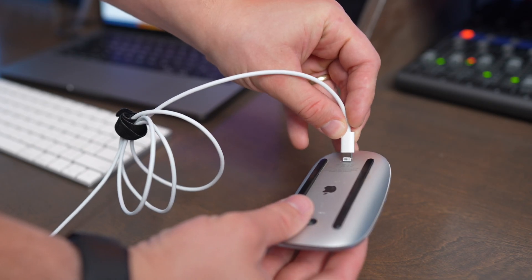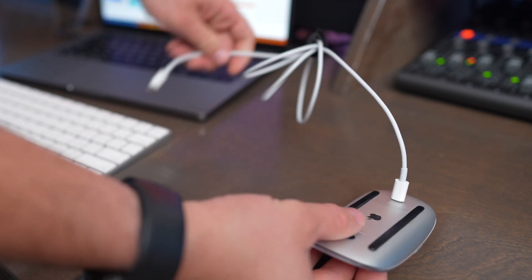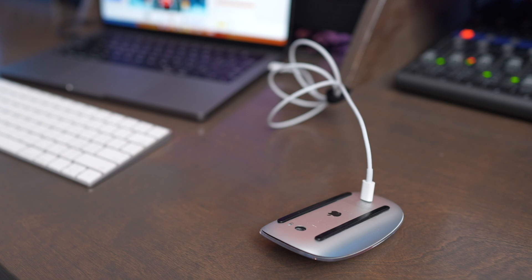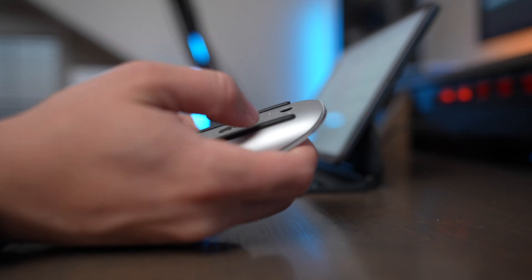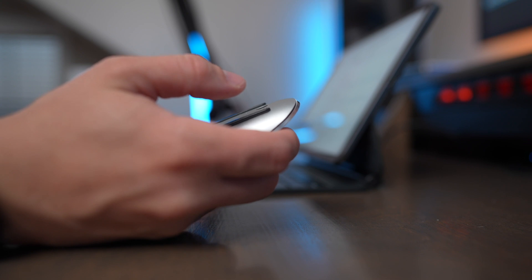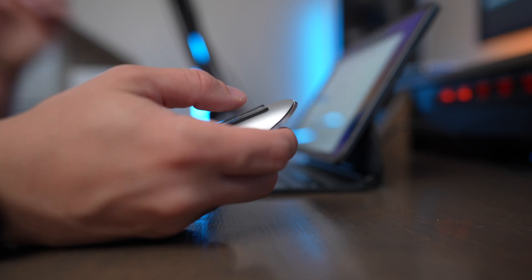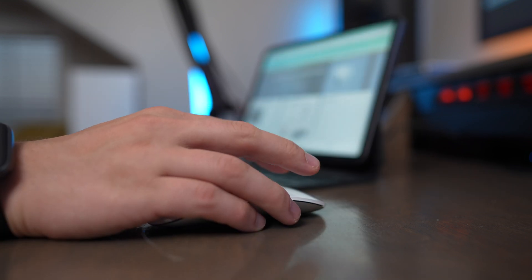The last big con of this mouse is how you pair it to your computer and to iPads. You can pair it to a computer using a lightning cable, and this works pretty much flawlessly. And then if you want to go from using it with a laptop to a desktop computer, all you have to do is just plug it in real quick and it's magically paired just like that. Where it gets tricky is when you want to use it with an iPad. To pair the Magic Mouse with an iPad, you have to turn it off and on, then go to the Bluetooth settings on your iPad, and it'll show up there ready to be paired.